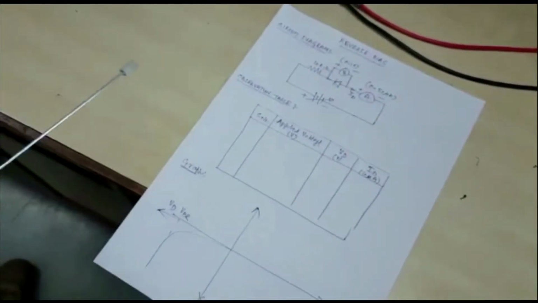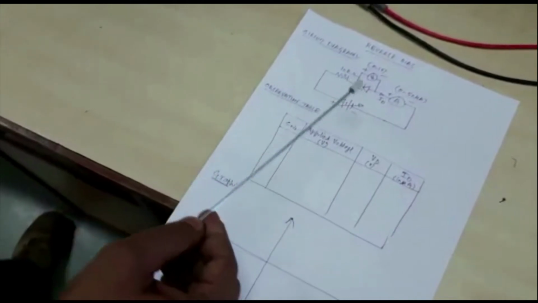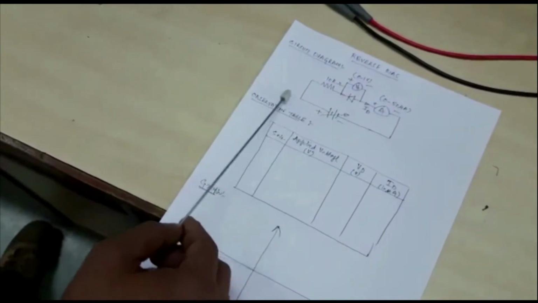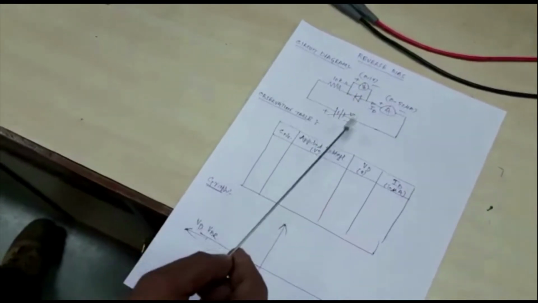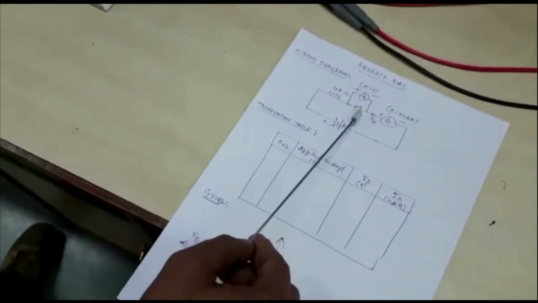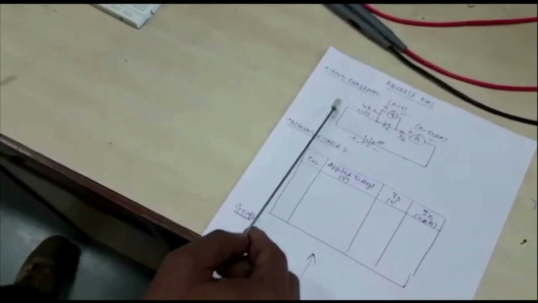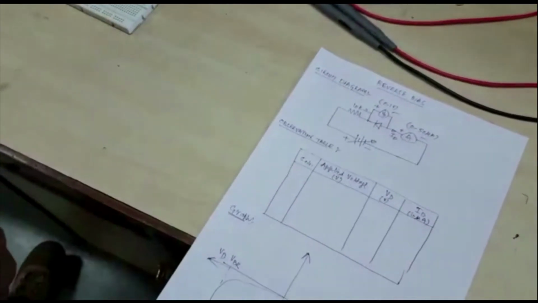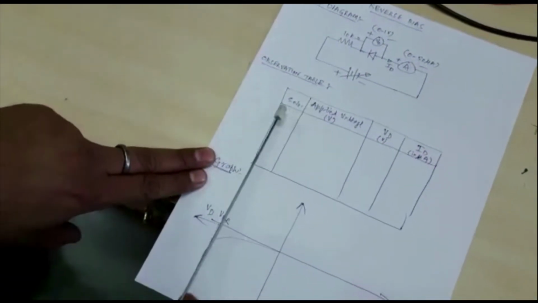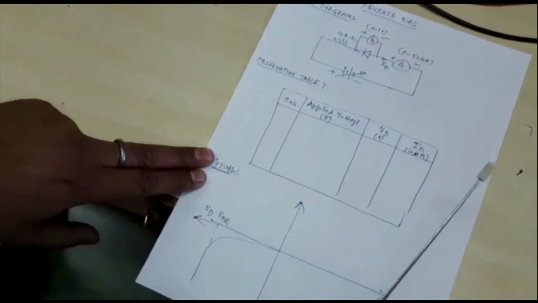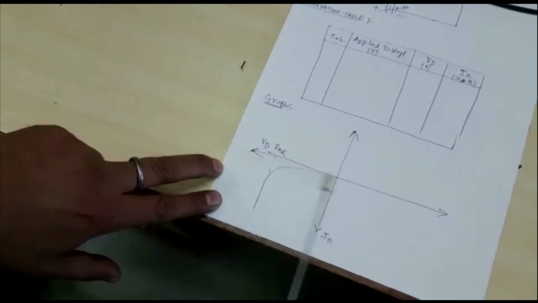Now this is the circuit for the reverse bias junction diode. Similarly, the only difference is the diode is connected in reverse polarity, such that the positive terminal of the supply is connected to the N terminal of the PN junction diode, and the negative terminal is connected to the P terminal of the PN junction diode. Similarly, a resistance of 10 kilo ohm is connected in the circuit to limit the current whenever the current shoots up. This is the observation table. Similarly, number of readings, applied voltage, VD voltage across the diode, and ID the current through the diode. The plot of the graph will be like this.